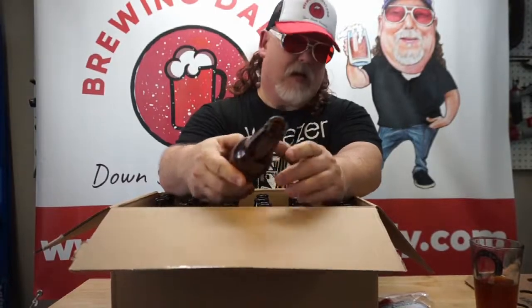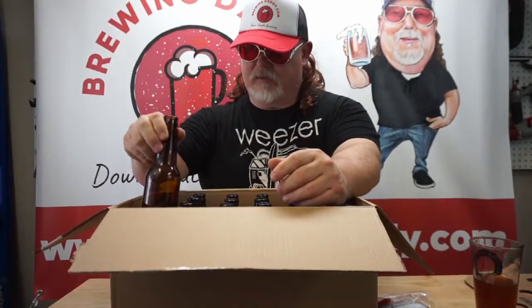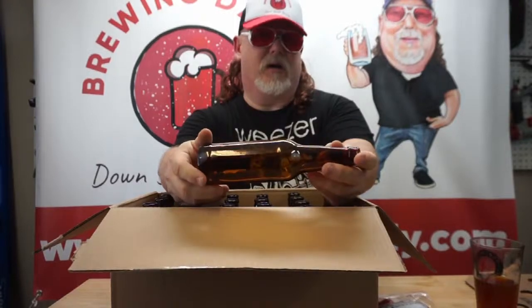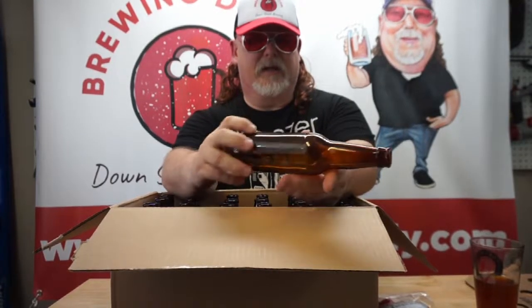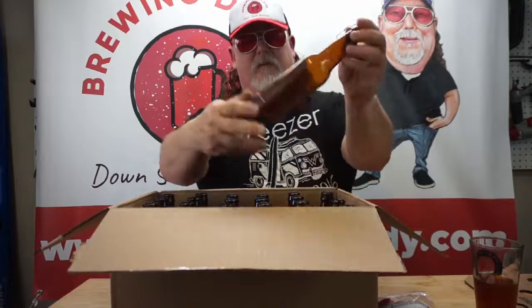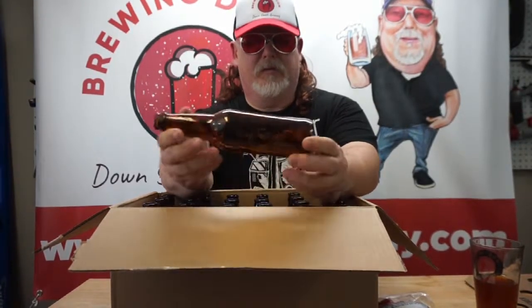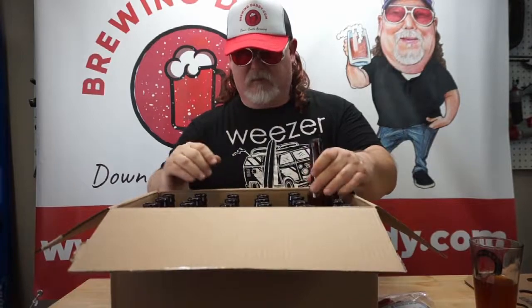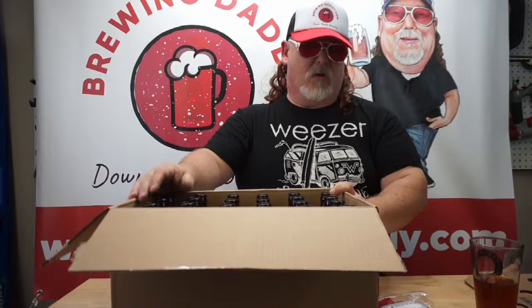I like to use a different color cap so I can track what's in each bottle, because I'll have four or five brews in the fridge at a time. I don't label my bottles since I brew for my own consumption and friends and family — they know what's in them. These bottles look really great, I'm happy with them. We'll do a video showing us bottling with these and putting the caps on, using a capper that also came from Northern Brewer. Really good deal — a little over 20 bucks, sometimes on sale.